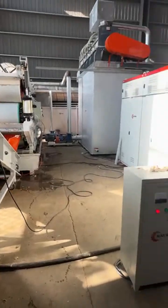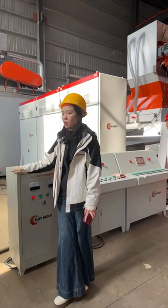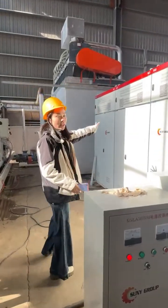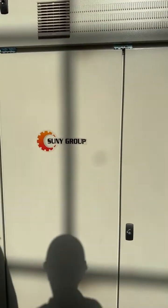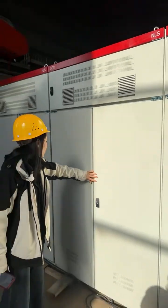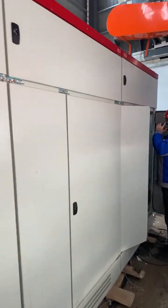Okay, now let me show you the control system of this line, because this machine was produced for one of your customers. It's 3 tons per hour. The control system is divided into 2 systems: the power cabinet and the operating cabinet. This is the power cabinet. There is no button. It's only for power control. We'll show you this one of the cabinets in detail. The other 2 are closed inside. This is the power cabinet.